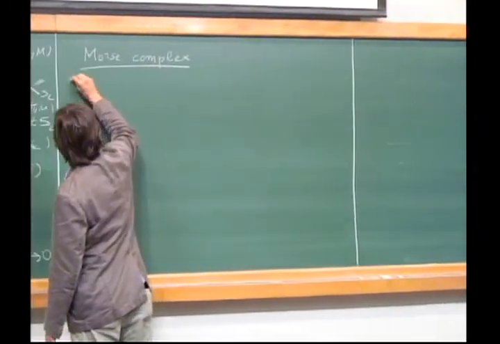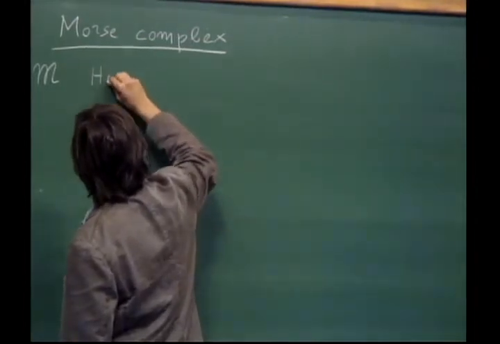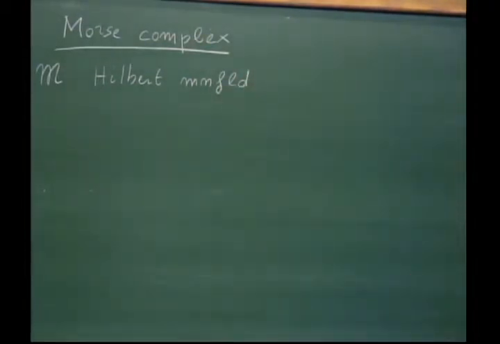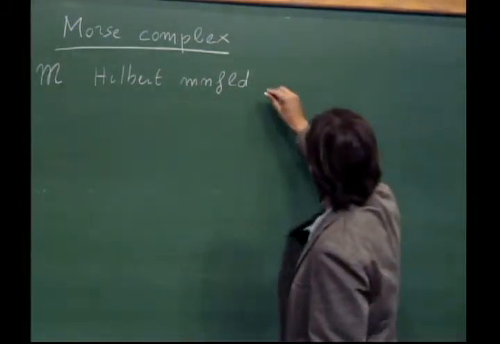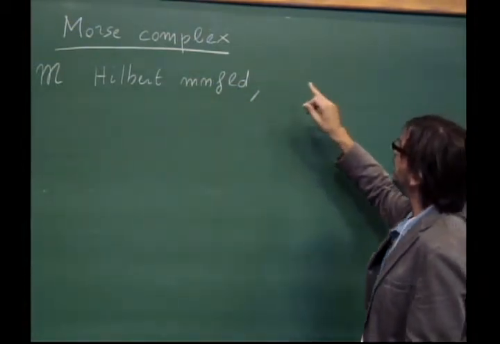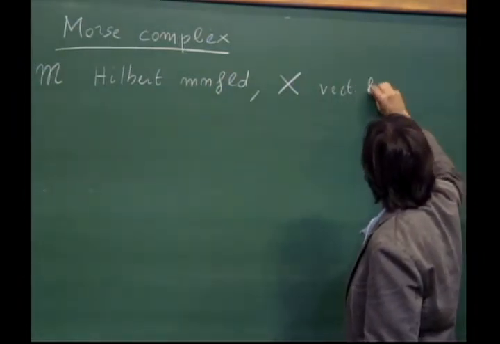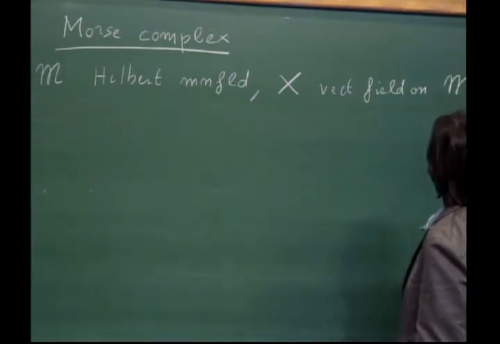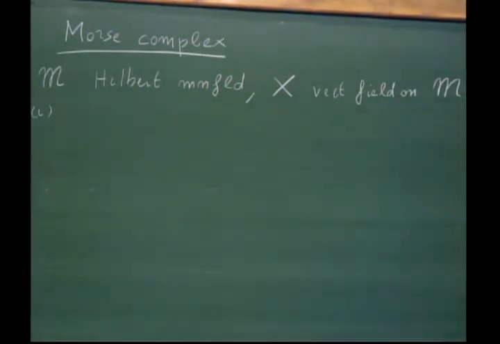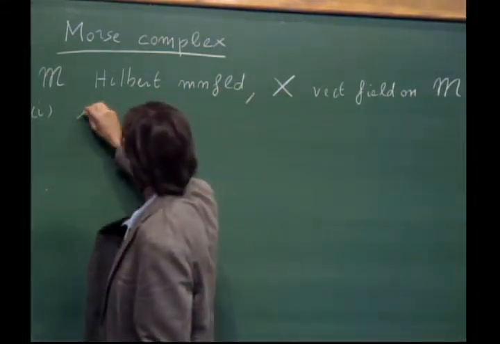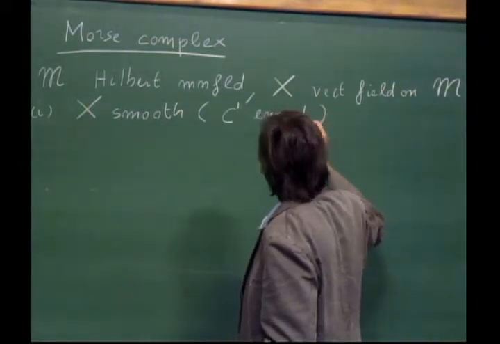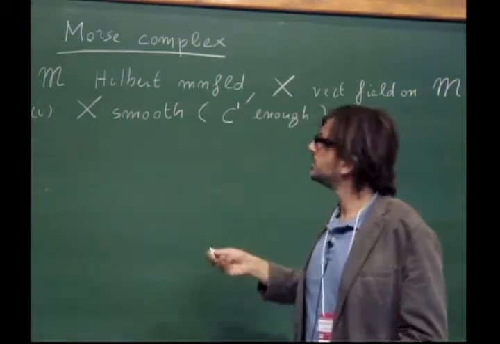So the setting is, we have this M, which is a Hilbert manifold. I want to state everything without using Riemannian metrics, to try to be a bit more natural. So we have a Hilbert manifold, M, and then we have X, which is a vector field on M. Let me state now the assumptions we need. Maybe I'll state them all here, and those which are not self-evident, I will define on the other blackboard. Say X is smooth. Well, actually, C1 would be enough, but let's not be picky on regularity, because we saw that regularity of the vector field is not something which is difficult to obtain.